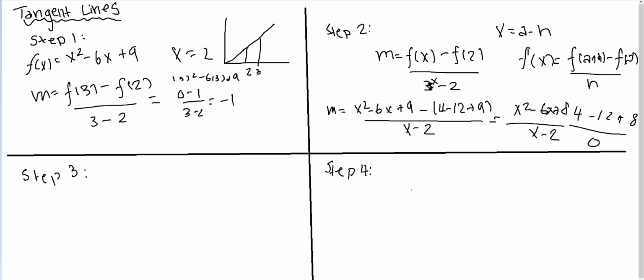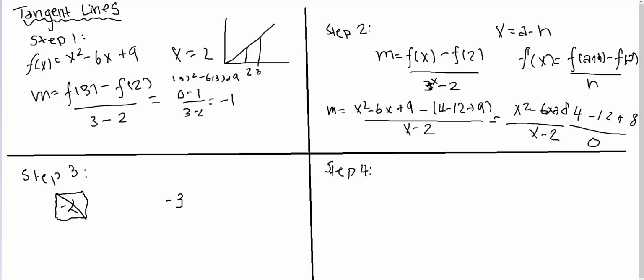So we're going to go back to our step 3, and we get that our slope of the secant line is going to be negative 2 at x equals 2, and we get that our slope of the tangent line is going to be negative 3. So unless your teacher asks what's the slope of the secant line, we don't really need this value, so it's just very good practice. So we're going to cross that out.